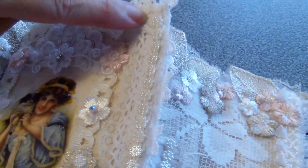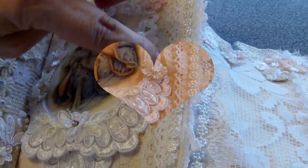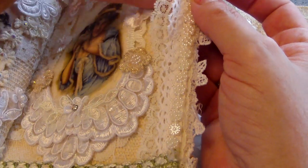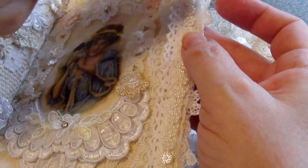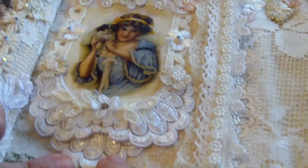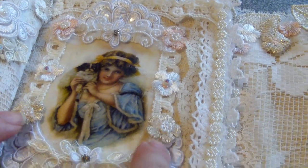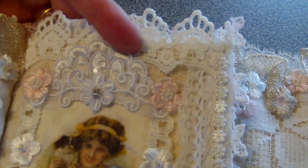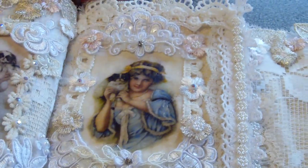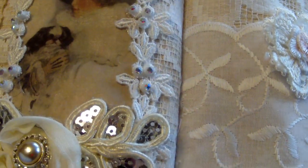This came from a previous kit as well. Next page, again a Harrison Fisher image. Lace from the kit, lace from a previous kit, flat-back pearls, lace from my stash — this is from a previous kit. Sorry, I ran out of battery. The trim from a previous kit was a soft bow-style trim which I used as scallops — I layered scallops. Used then again this applique from a kit and the flower that came with the scallops. Here again the flowers from the trim, and on top another scallop. These swirls were attached to the flowers, and bling from my stash.